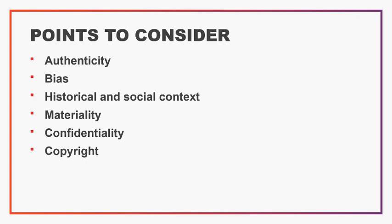Some of the oldest books in our collection date from the reign of Queen Elizabeth I, when England was at war with Spain and Catholicism was effectively illegal in this country. So any communications issued by Parliament or by the Church of England would show strong bias against both Spain and against the Catholic Church. The next point is to consider the physical object you're looking at.